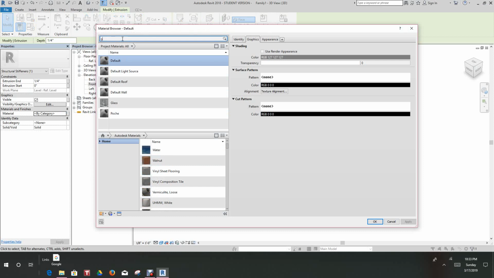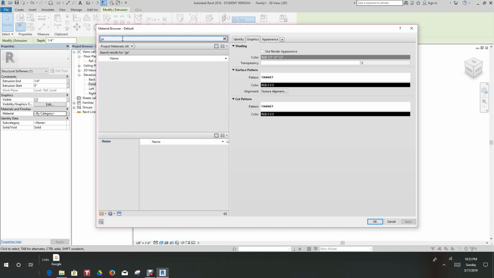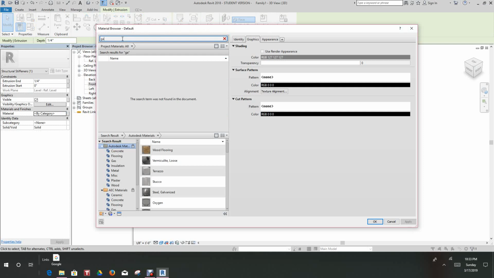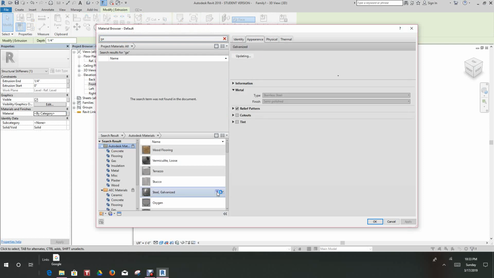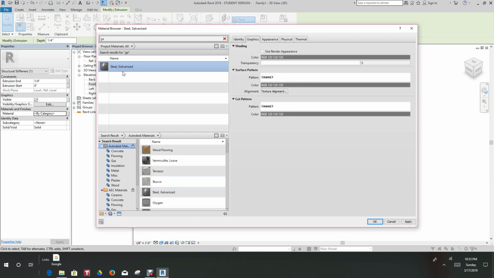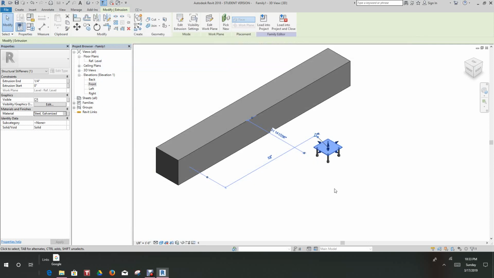Let's see, galvanized, steel galvanized. There you go. Select it. Here we go, and we'll apply, and we'll click OK.